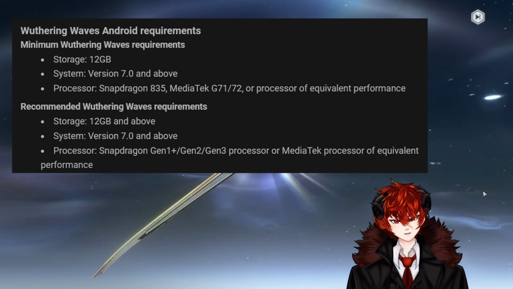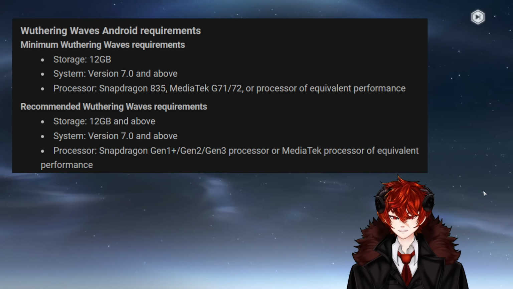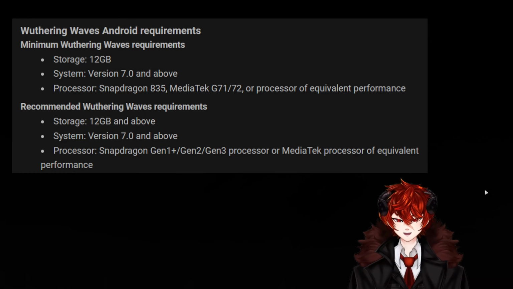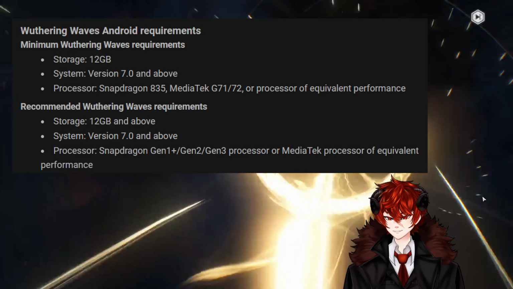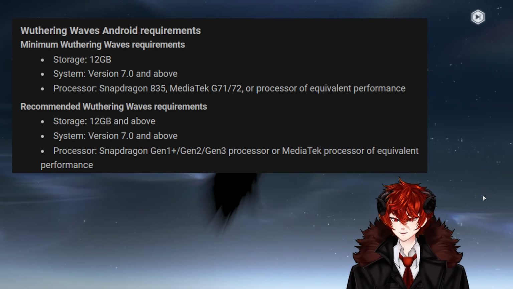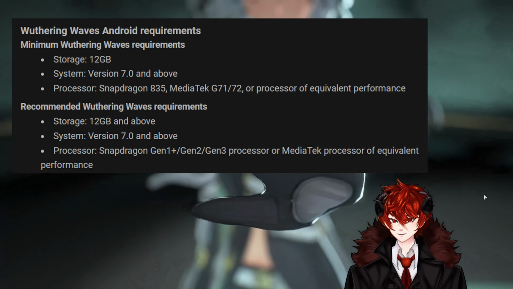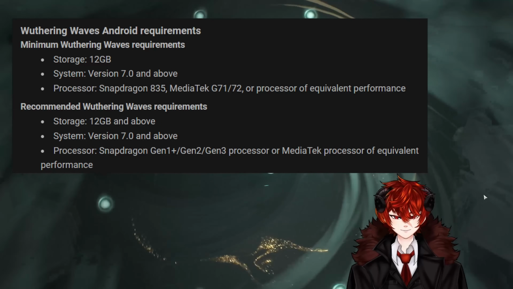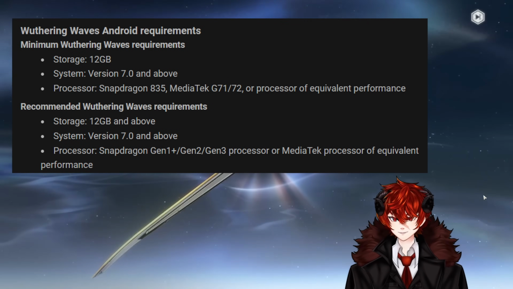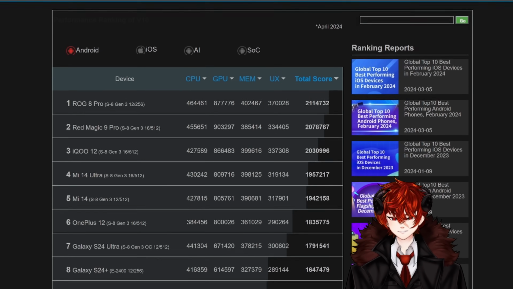Now, Android gets a bit more complicated due to there just being thousands upon thousands of different phones on the market. The minimum requirements for Android are a Snapdragon 835 processor, which released in early 2017, which, assuming you have a phone from around that time, you should be able to run the game with realistically no problems. You'll need 12 gigabytes minimum of storage on your phone, so make sure you are deleting those unused apps, photos, and videos. As for the recommended portion, it jumps to a Snapdragon 8 Plus Gen 1, which is a more recent chip from mid-2022.